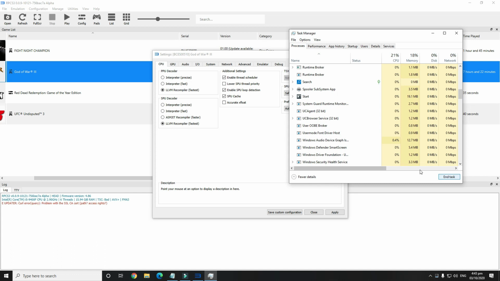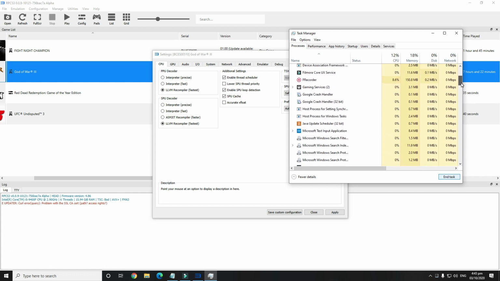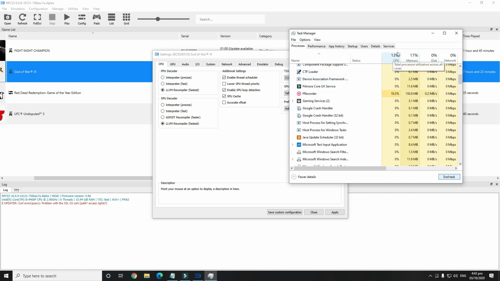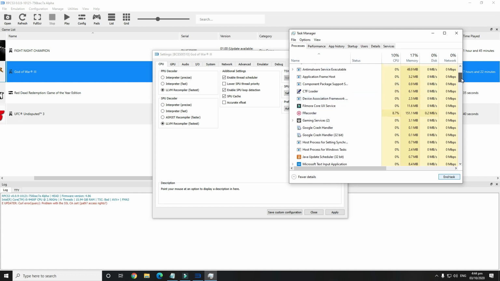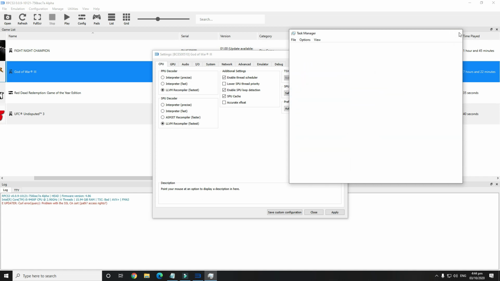Let's check if there's any other one just to be sure. There we go. I think that's the only app running. The recorder is running, so there's nothing I can do about that.